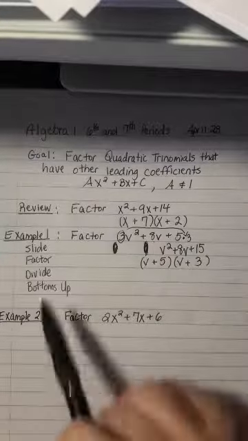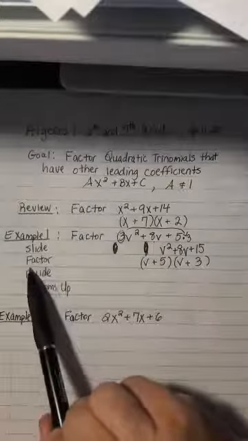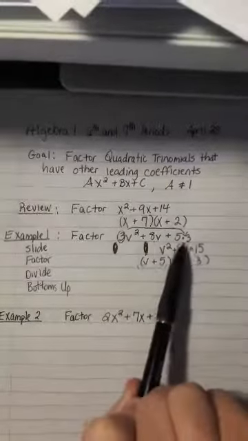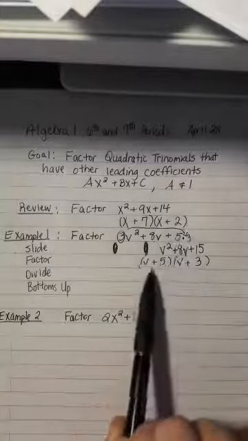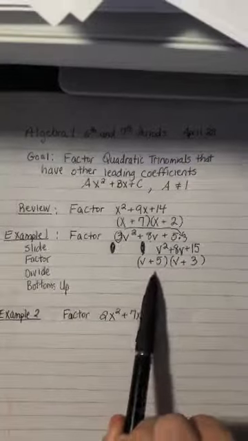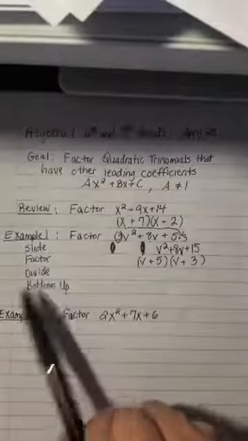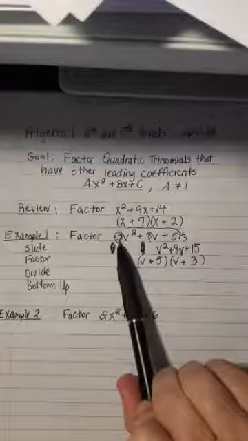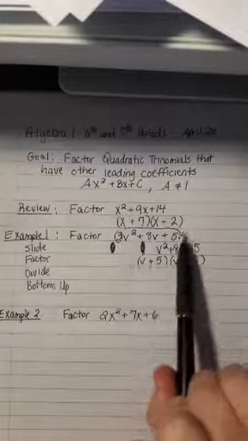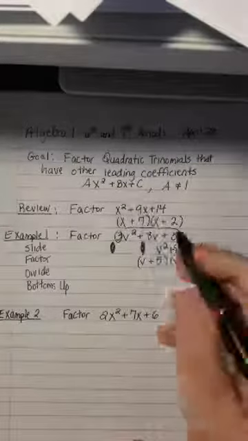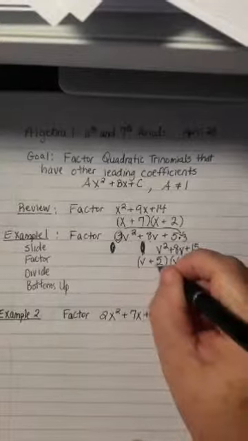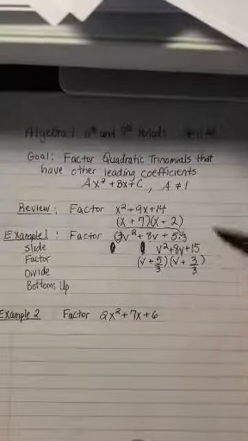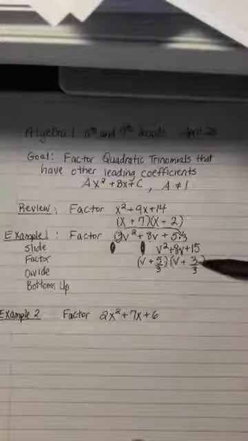All right, so what we've done is the slide factor part. We put the 3 up, slid it to the end, multiplied, that's the slide. And then we did the factor, so slide factor. Now we've got to divide. What you divide by is the number that was in the very front, in the very beginning, that you slid, that 3. You're always going to put that number underneath these 2 numbers in the parentheses. So I'm going to divide 5 by 3 and 3 by 3.